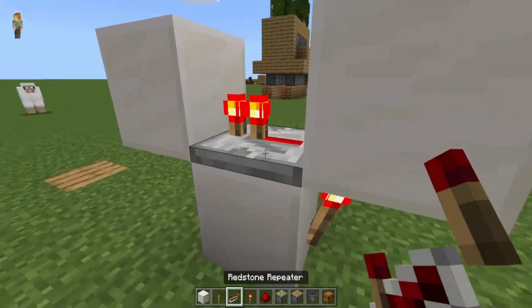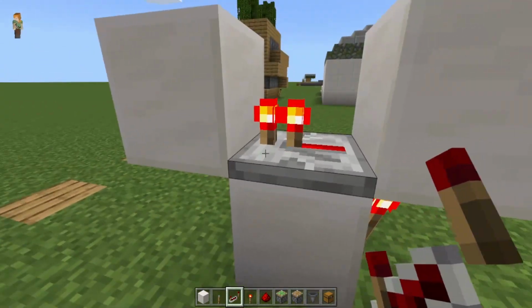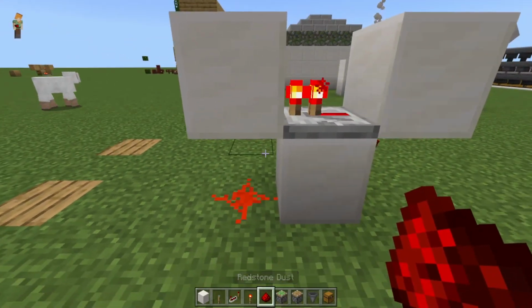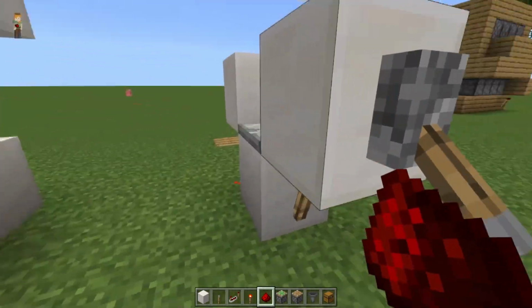We're going to put a redstone repeater. You want the feed going to the back, and it's going to stay on the 1 tick, and we're going to put a piece of redstone dust underneath it. As you can see, it starts flashing. We know that is working. We're going to shut it off.